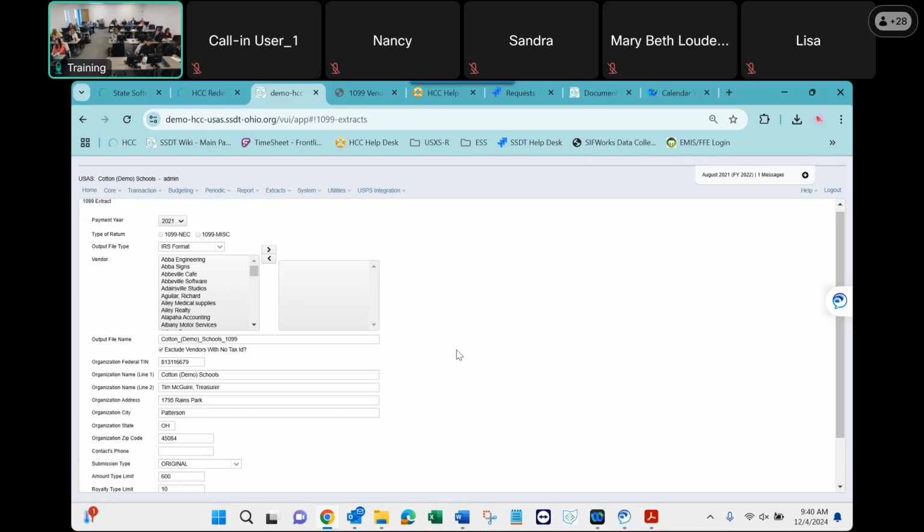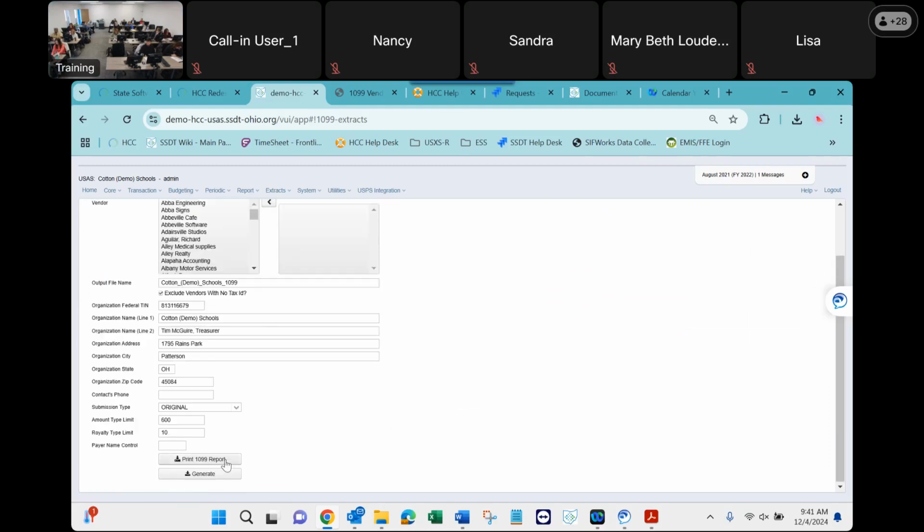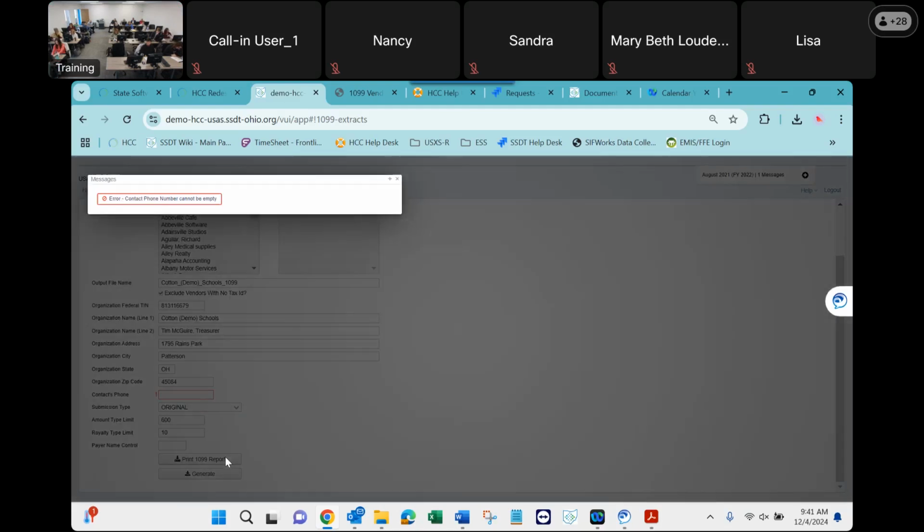And then also you need to put in the phone number for contact, or it's going to give you an error. So if I just do this right now, and I leave that phone number out, print 1099 report, there it goes. There's the error.